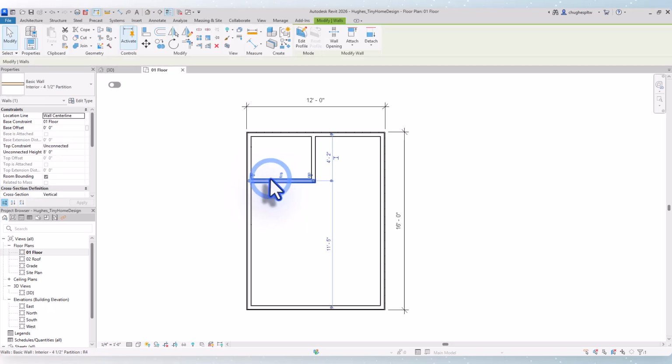So here, now when I select the wall, I can see my numbers a little bit more clearly. If I need to move a wall, for example, if I don't want this to be 11.5, first off, I can edit my witness lines by clicking. So maybe I want the face of this wall to be right at 11 feet. If I type 11 and hit enter, notice how the wall moves closer.